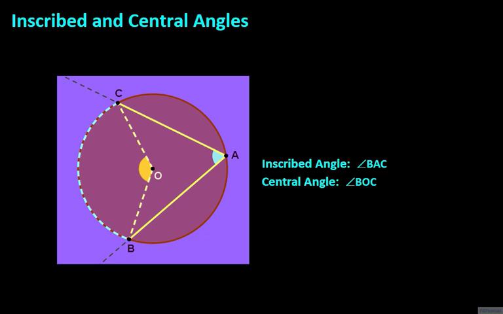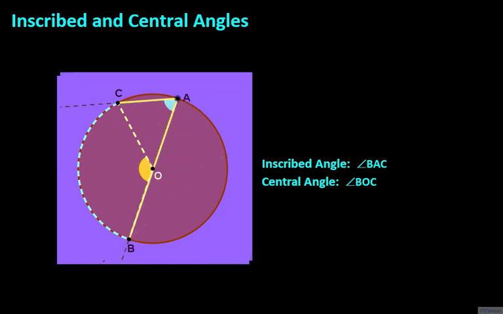The situation that we present here has the center of the circle inside the inscribed angle. The other situation would be to have the center of the circle outside of the inscribed angle or on one of the rays forming the inscribed angle. But the discussion will be very similar for the situation that we present here, and we leave it as an exercise for the viewer to show that one gets exactly the same result as the one that we present in this lecture.